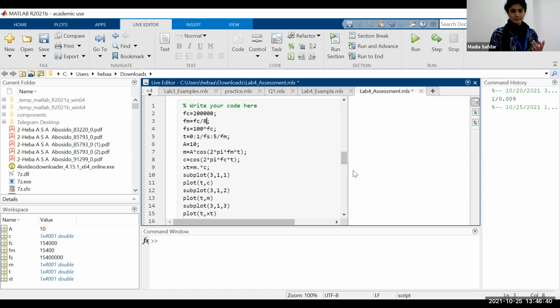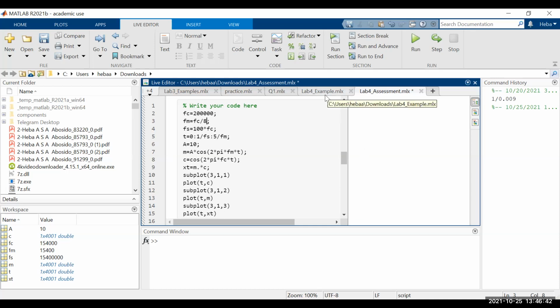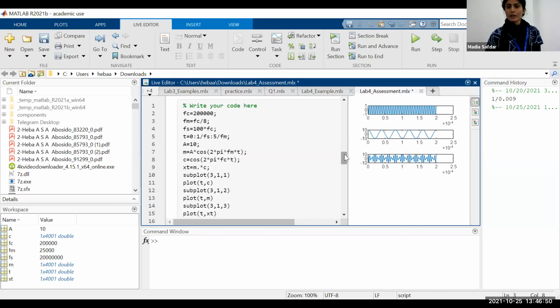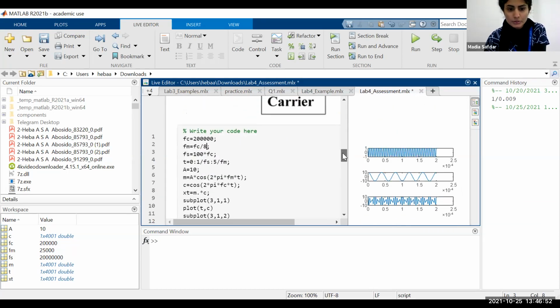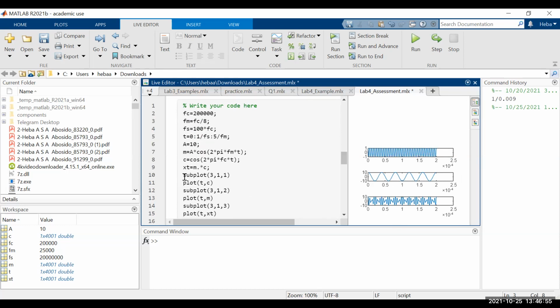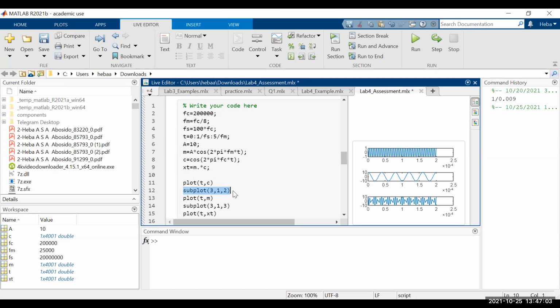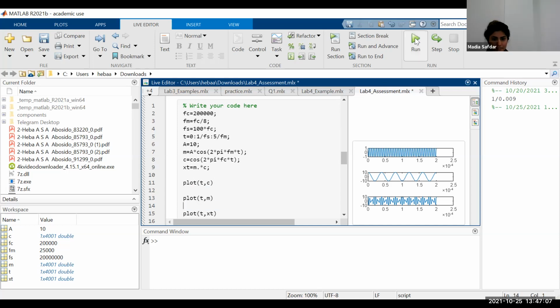Subplot you don't need, because you are working with MATLAB. So you only need plot; I remove this. Only plot. Also put the labels and the title: title, X label, Y label. This is like time limit. Yes.